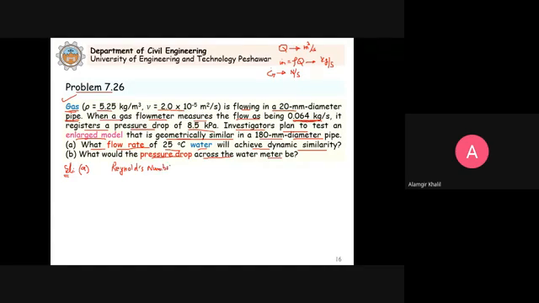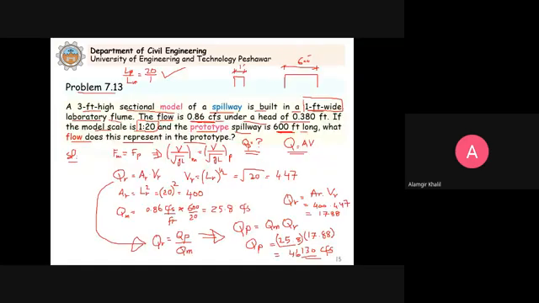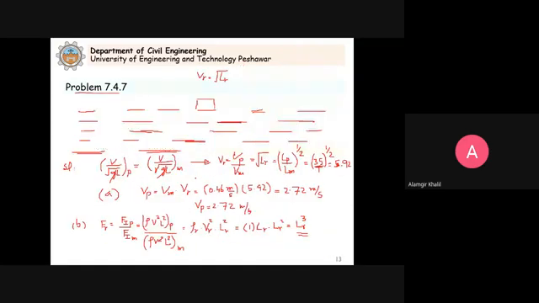If you use anything other than the Reynolds number, the results will not be accurate. So for the Reynolds number, we have to calculate the discharge. First you have to develop the scale ratio for the discharge considering the Reynolds number similarity. That's why the table given in your textbook can be helpful.